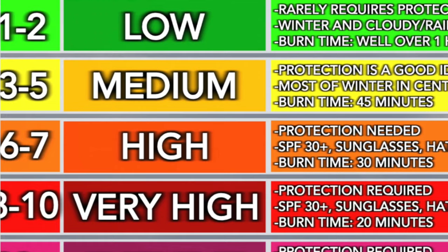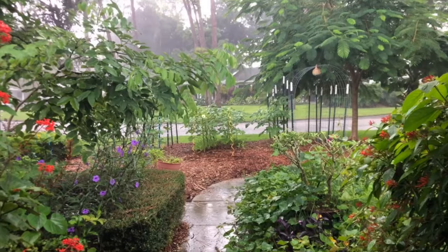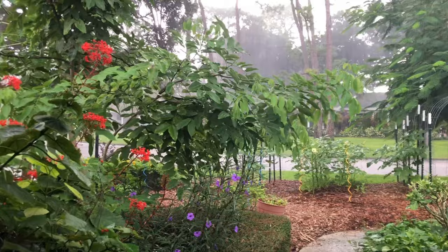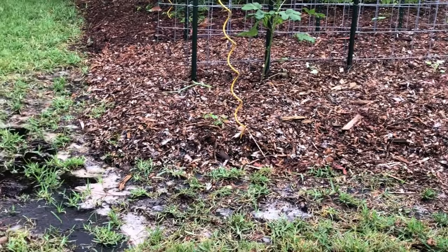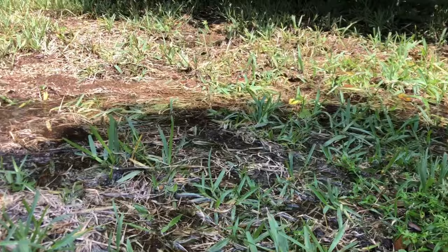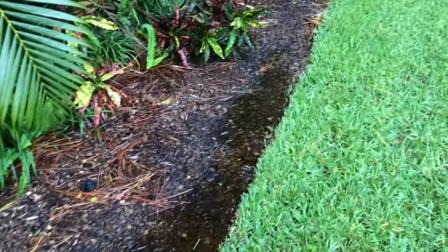So we've got the seasons down, we've got the sun. What could go wrong now? Well, it's fundamental number three: soil. And this is honestly due to the fact that Florida gets so much rain. A lot of the soil that people are used to buying at the store or seeing in other areas of the country has a lot of rich organic material in it. But because we have all these monsoon rains and we're basically an ancient coral reef that's dried up, we are just filtering water through the ground so fast that a lot of that organic matter completely washes out.